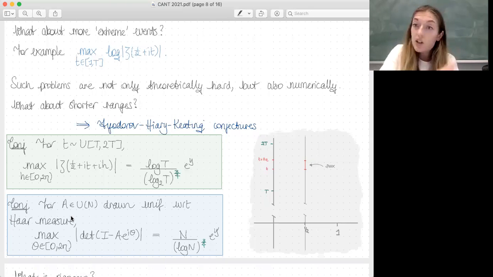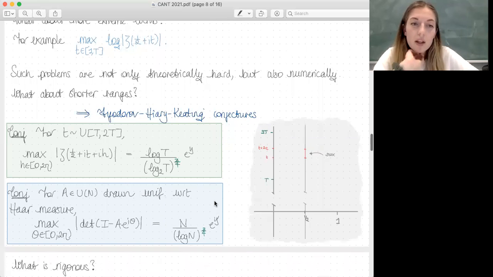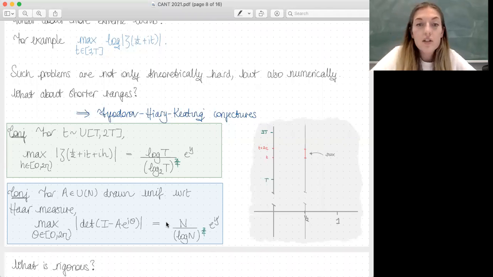And using the dictionary, actually the story goes the other way around. Random matrix theory informs Zeta here, but I've written it second for the sake of the talk. So using the dictionary, you match up n with log t and create this conjecture. This is the random matrix form of the conjecture. So this addresses the first extreme conjecture that I had at the start of my talk. This is some fixed range that's not growing with t, and here is what the maximum should look like.